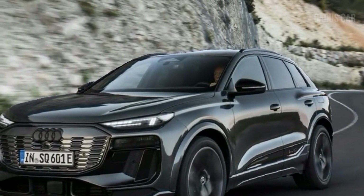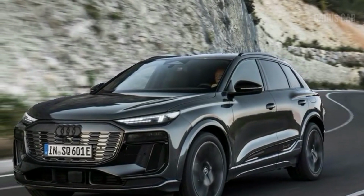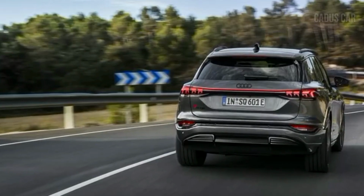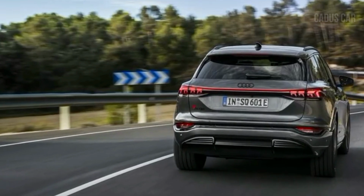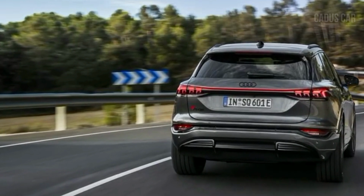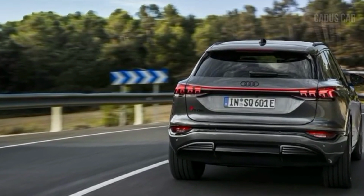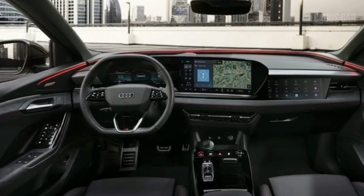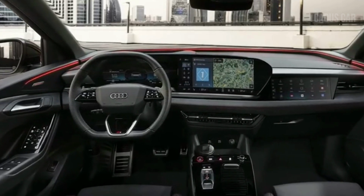electrical architecture. Their target is the core of the electric luxury SUV space, where they'll brandish new tech inside and out as they vie for sales with the likes of the Cadillac Lyriq, the Genesis Electrified GV70, and the Lexus RZ. Given that we've already seen photos of the new e-tron's interior and driven camouflaged prototypes, the big news is the reveal of the Q6 and SQ6's final exterior design, which is classic Audi, refined, athletic, and conventionally attractive.